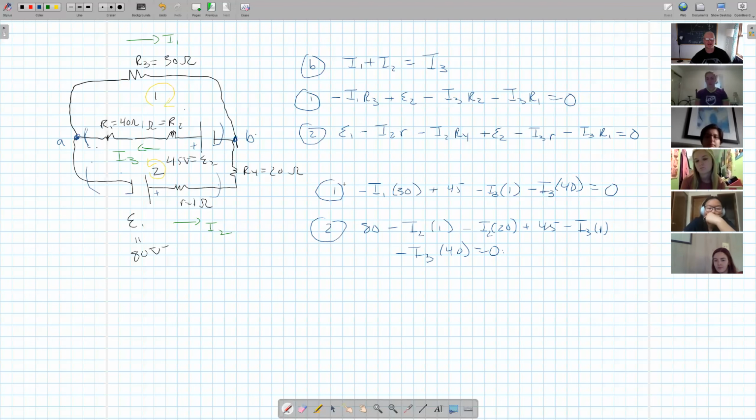However you want to solve these is completely up to you. One way you could do it: notice here I have I1 and I3, here I have I2 and I3. So I could use this equation to solve for I1 in terms of I3, solve this equation for I2 in terms of I3, and plug those into this expression. That way I'm replacing I1 and I2 with I3, so now I have one equation which only depends on I3. That's one way you can do it.